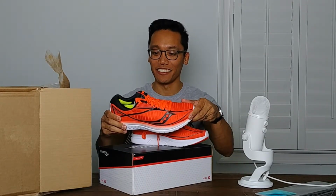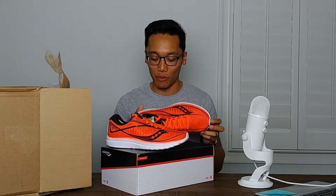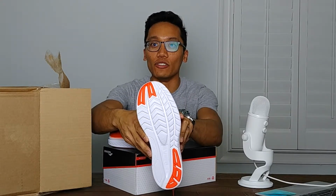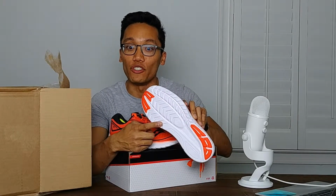Yes! So excited. And actually scheduled tomorrow, I have another 4-mile run, so I will test these bad boys out. Other interesting note, one of the things that shoe manufacturers like to do in terms of cutting weight down is removing a lot of the rubber at the bottom of the shoe. And some may say, well then, what does that mean? Am I going to be slipping around everywhere?